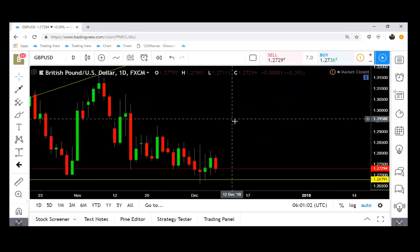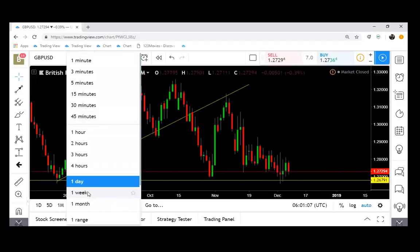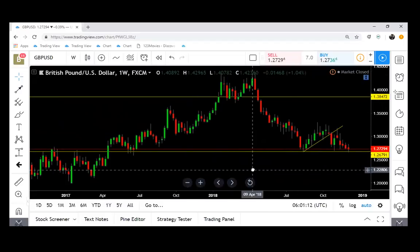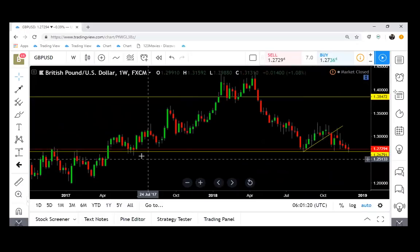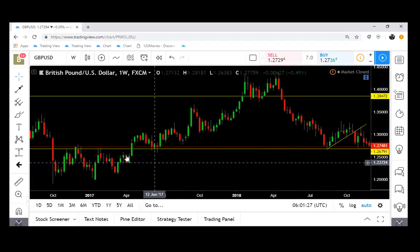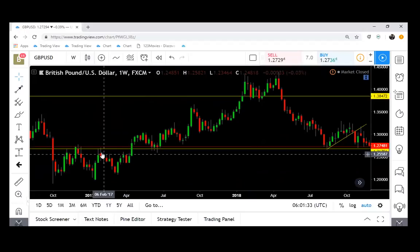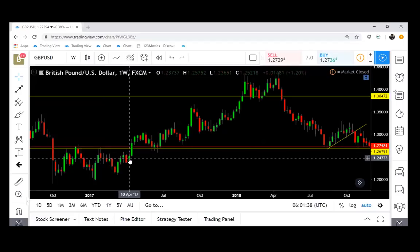Now, GBP USD is at a key level of demand right now. Okay, I love trading off supply and demand zones because those are really like the bank levels. And if you look at where price is right now, this line I have drawn is a strong level of support. You have touches here, go all the way to the left. This is July of 2017, right? Over a year ago. Touches here, support here. Now, if you go even further to the left, this support that we have used to be resistance for price over here. So the last time price was under this level was about April 2017.